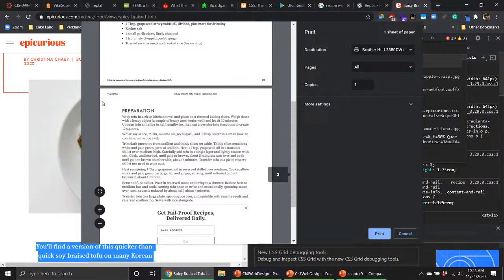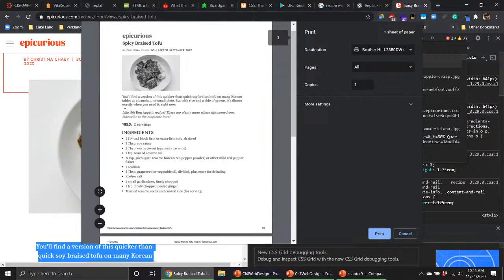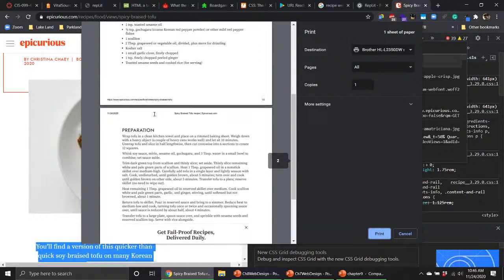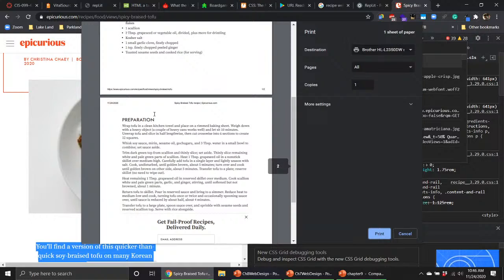And then preparation. Well, what that did was it allowed the ingredients to be on the same page as the description. And then now we're back down to 2 pages. So this is probably a little bit better.